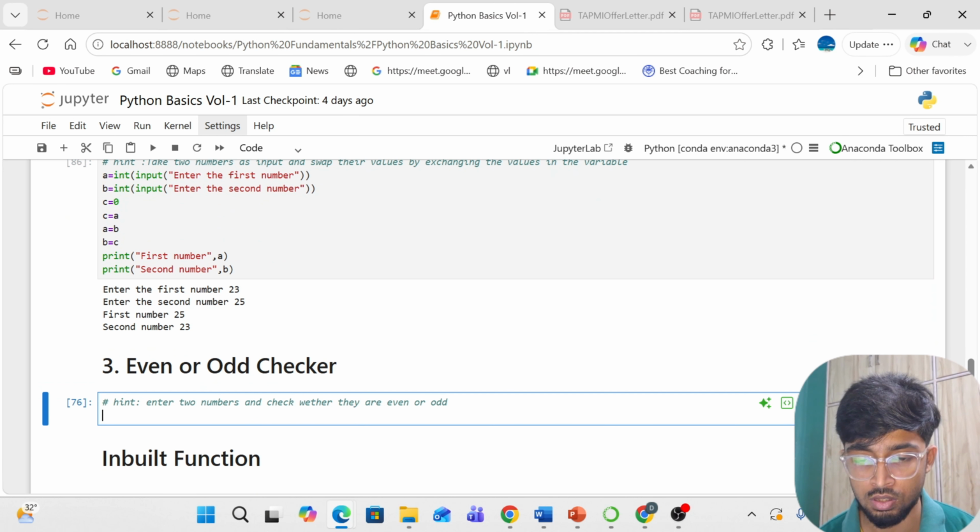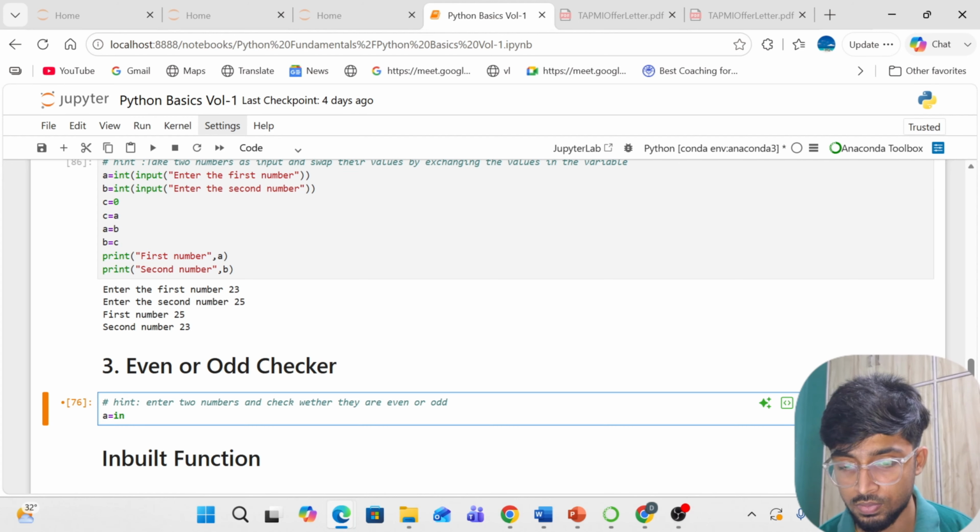Now let's come to the third challenge, where we need to check whether a number is even or not. Two numbers rather. Okay, let's take two numbers from the user.